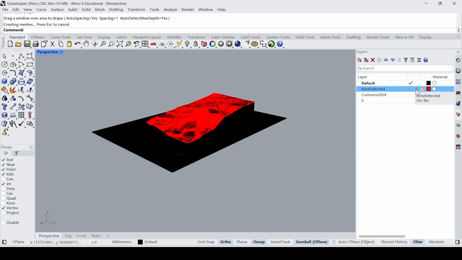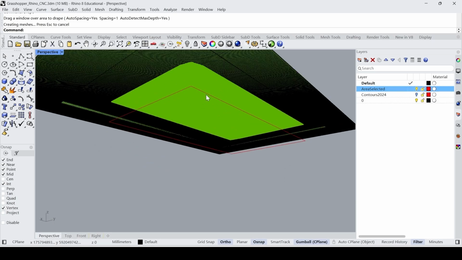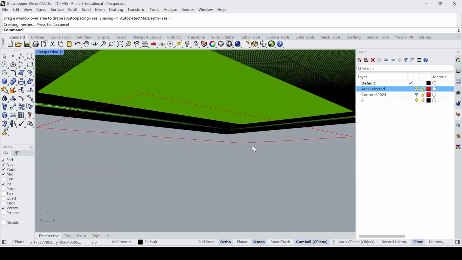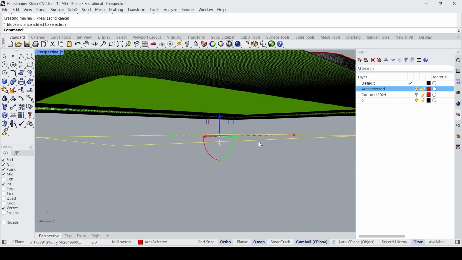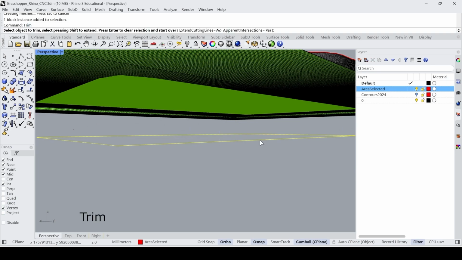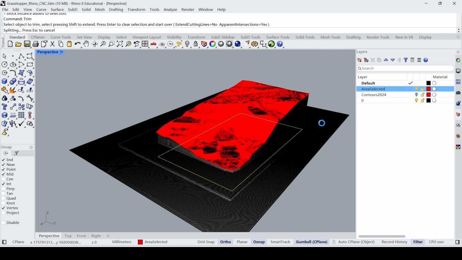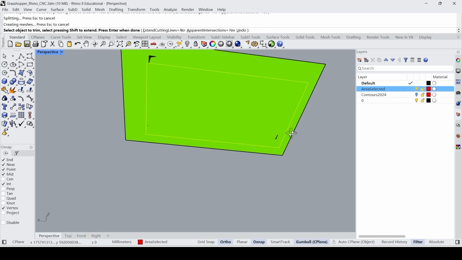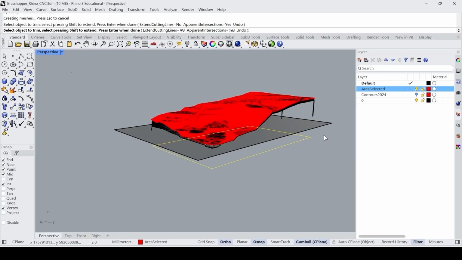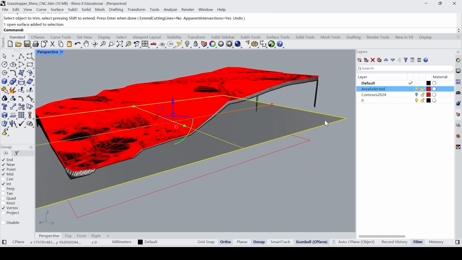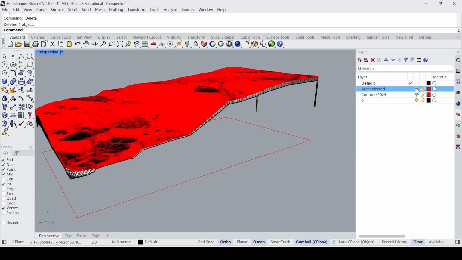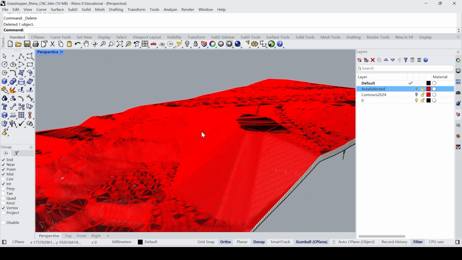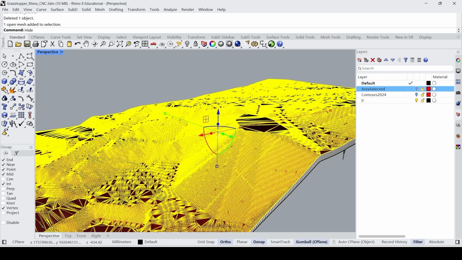And the next thing we're going to do is first trim this. Now, if we go to the area selection layer, turn it on, there is the red line that was part of the DWG that can help us to trim this contour. If there isn't one, you can just draw one yourself and use the command trim and then select the surface, and it will help us to trim the size that we need. And now we can delete this rectangular surface. We can hide the area selection layer and we can also hide the top red contour mesh. Select it and type in hide.